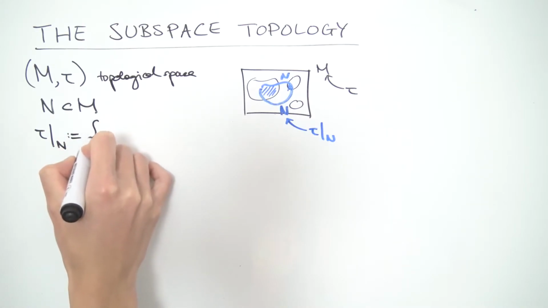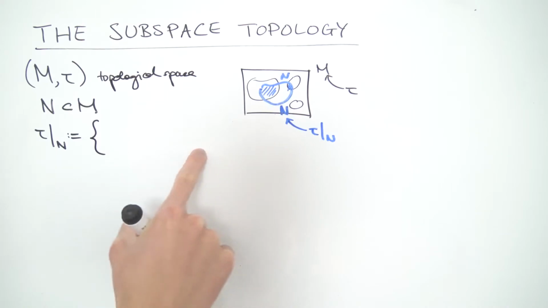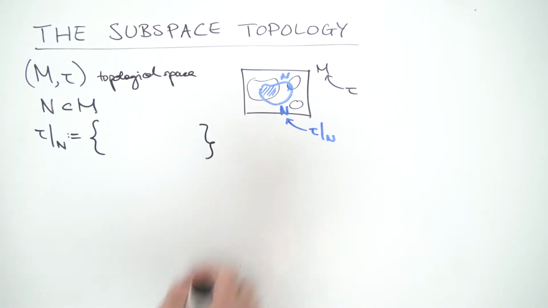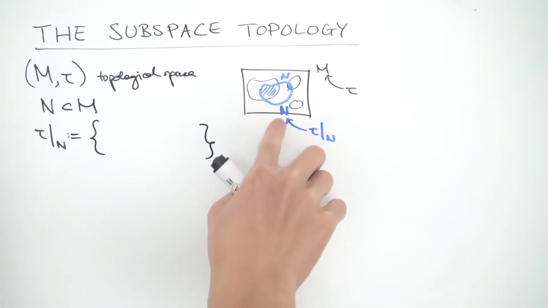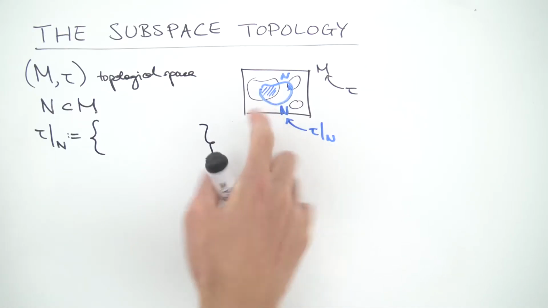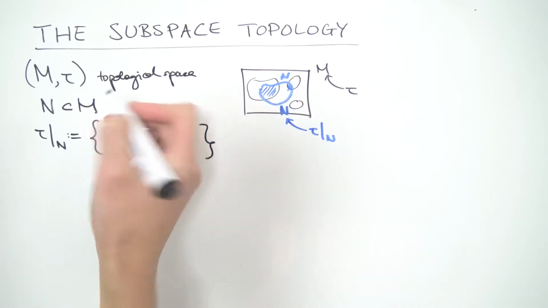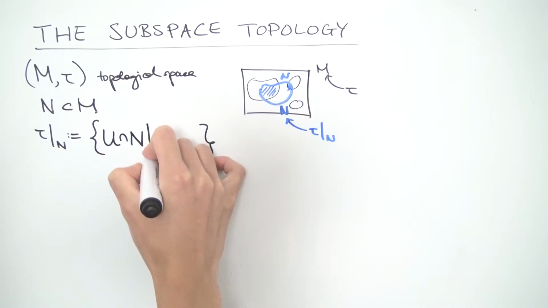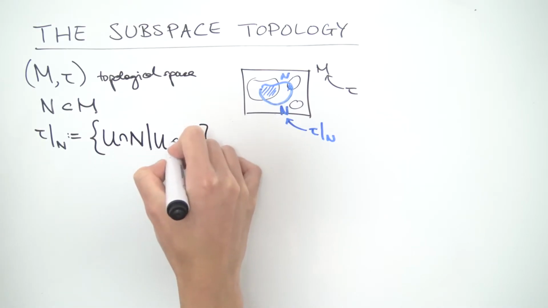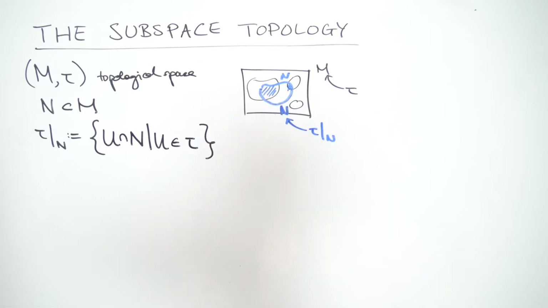We're going to define this as being the set, and now in here we want a list of neighborhoods, of course. But how do we choose our neighborhoods? Well, as you can see in this picture, we take all the neighborhoods of M, which are these blacker blobs over here, and we intersect them with N. So we take all the neighborhoods of M, let's just call it U for instance, intersect it with N, and I require that all these U's are already in my original topology. And this is how I'm going to construct my restricted topology or my subspace topology. I take every single subset that I can find in my original topology, and I just take the intersection with the set I'm restricting to, which is N in this case.